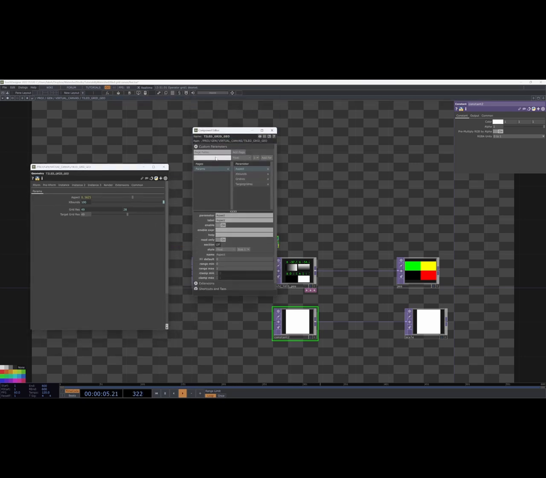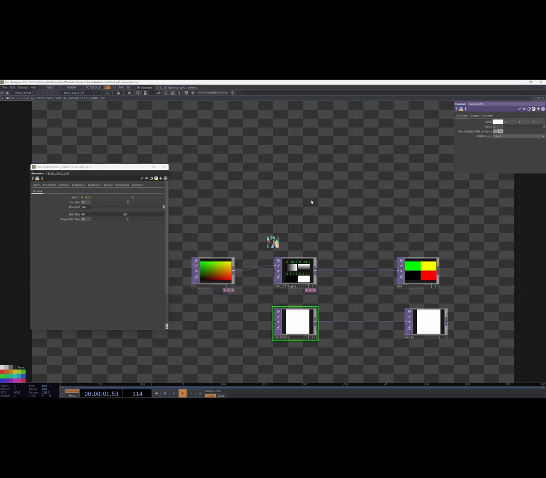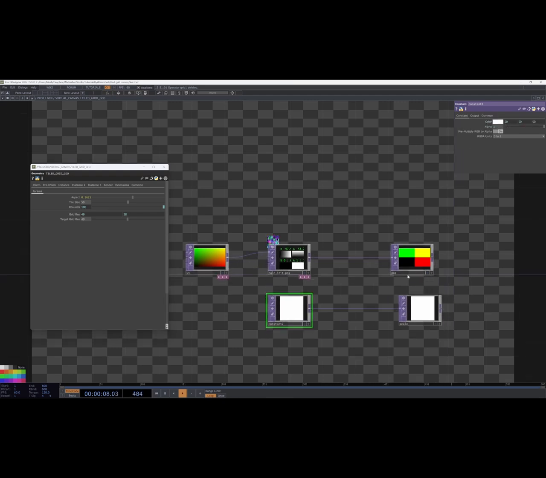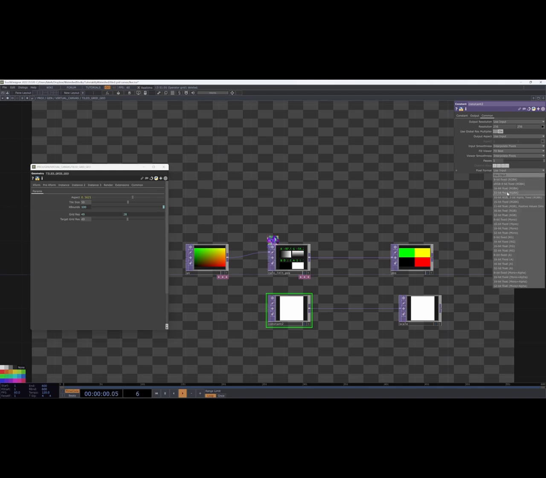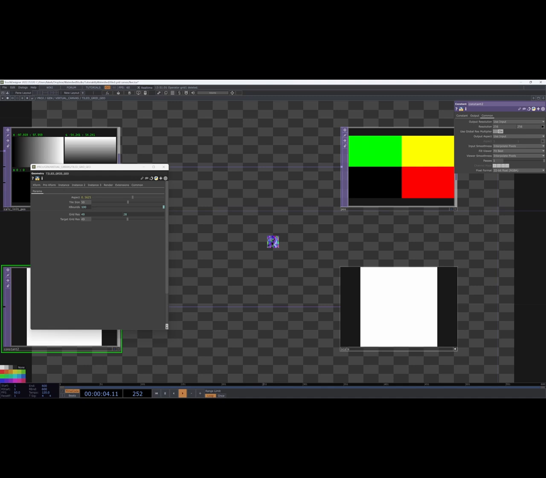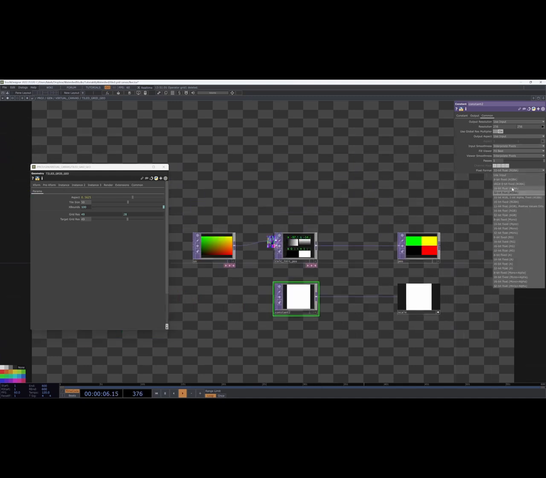I'm going to add a parameter. I'm going to call it tile size. Make it possible to go up to 100. Default it to 50. And then drag and drop this tile size onto the color. Make sure it's a 32-bit float. And we can verify that here. Cool. Although we can make it a 32-bit float mono.